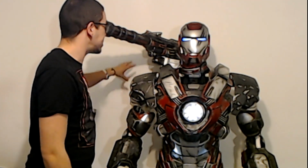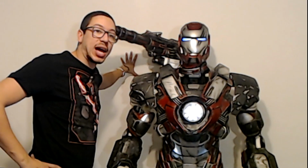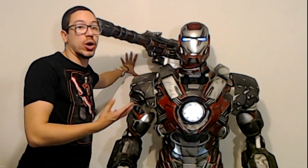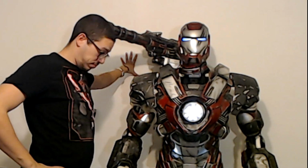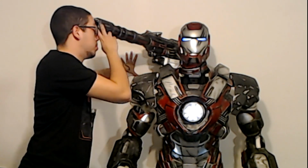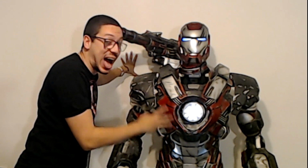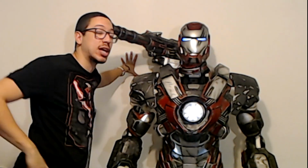The gun itself was a $50 Nerf gun you can get right now at Walmart. I got it for $25 because it was on sale 1 year during Black Friday. I'm not even kidding you. It was fluorescent blue and orange, and as you can see, it doesn't look blue and orange anymore. This is probably one of the most proud paint jobs I've ever done on the entire suit, and that's saying a lot given the amount of effort I put into the battle damage of it, which I'll get to in a moment.